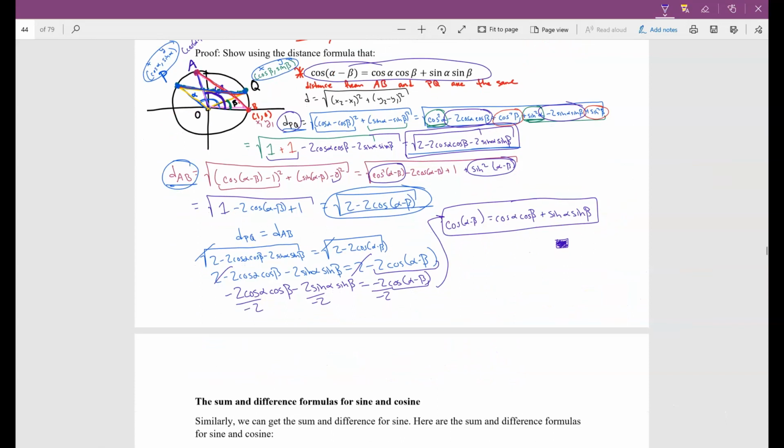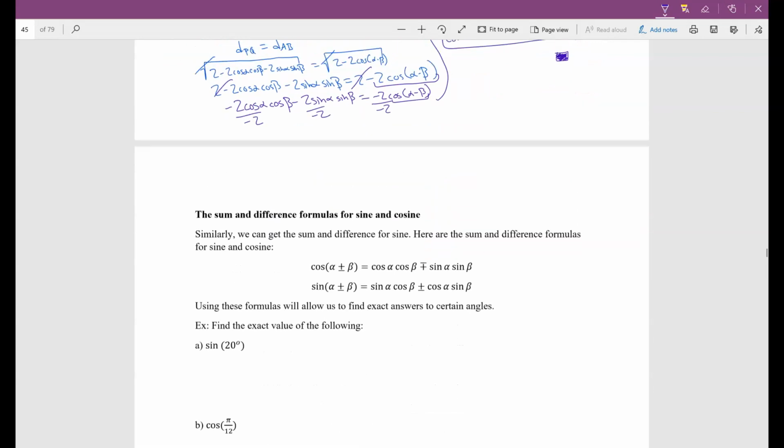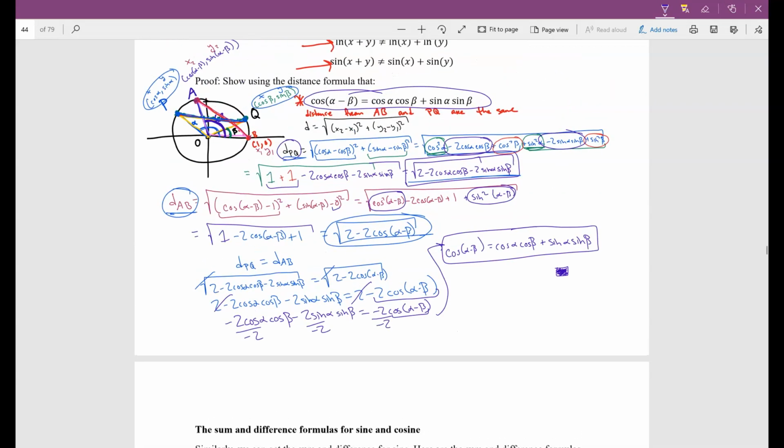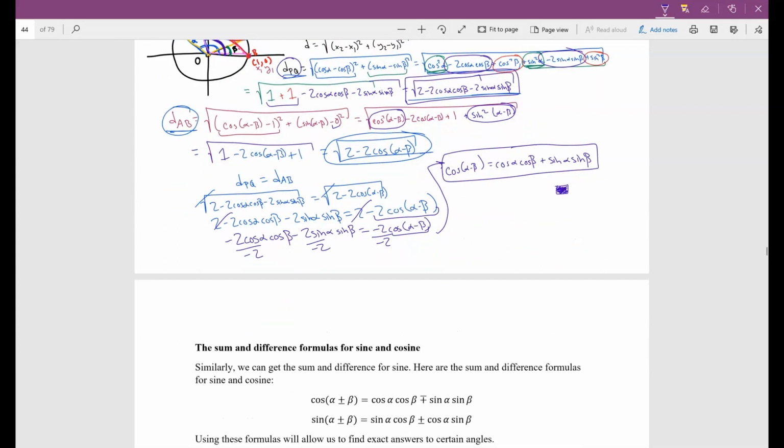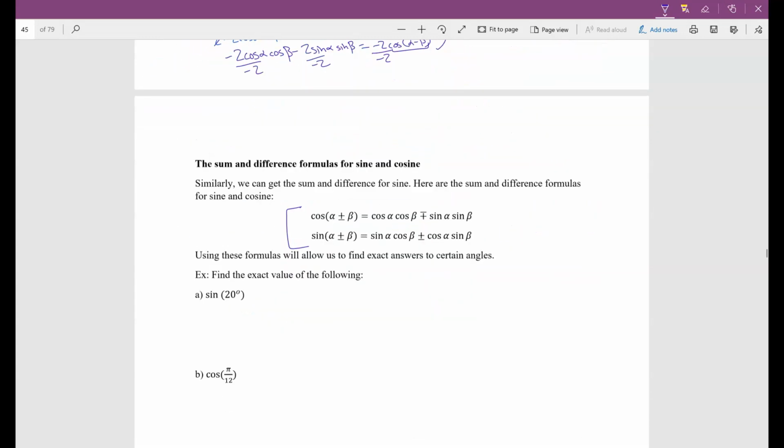Okay, so there are other sum and difference formulas, and I wrote them right here. So even though we proved this one, I'm not going to prove them for the other ones, or else we'll be here for a very long time. So here is kind of just a summary. You can find the sine one very similarly to the way that we did it before with the cosine alpha minus beta. So basically the way that you read this is that cosine alpha plus beta equals cosine alpha cosine beta minus sine alpha sine beta. And then cosine alpha minus beta equals cosine alpha cosine beta plus sine alpha sine beta.